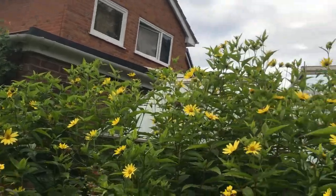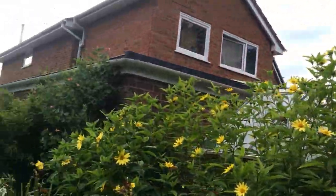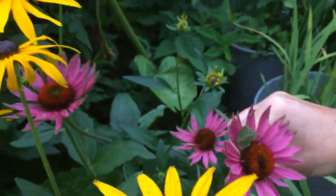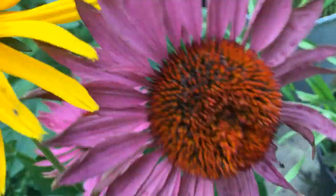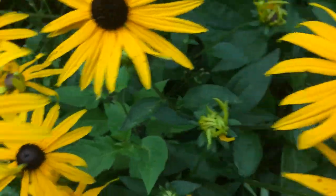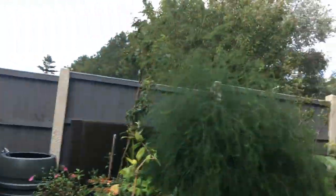If you keep cutting it back you'll get more flowers, so if you've got one that's not flowering it probably just needs some of it taken away. That's a huge area there. Down here we have a different echinacea - you can see there's a bumblebee on that one. You can see this lovely colour of echinacea here - this one is growing in the ground and comes up every year. This is a rudbeckia - rudbeckia comes up every year.